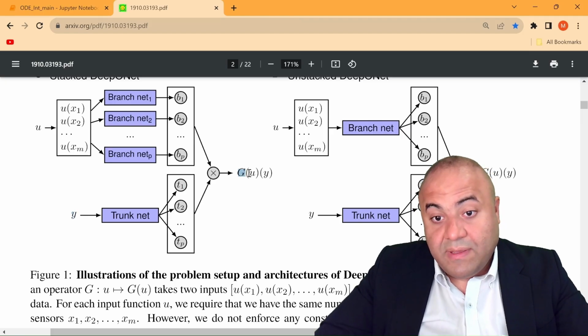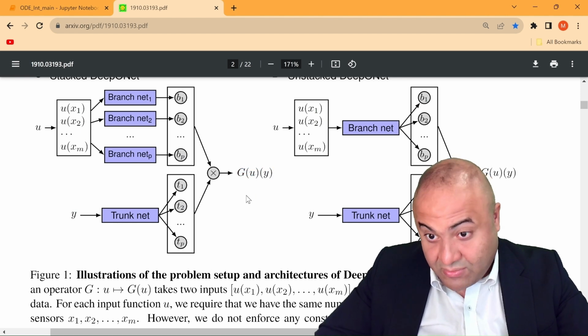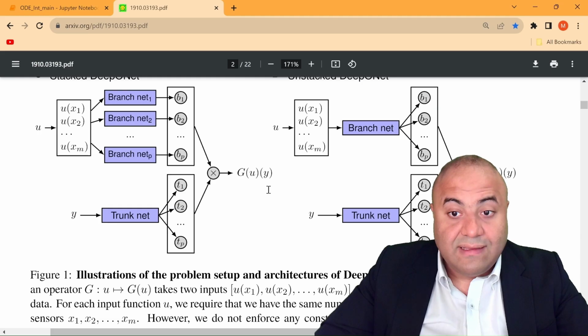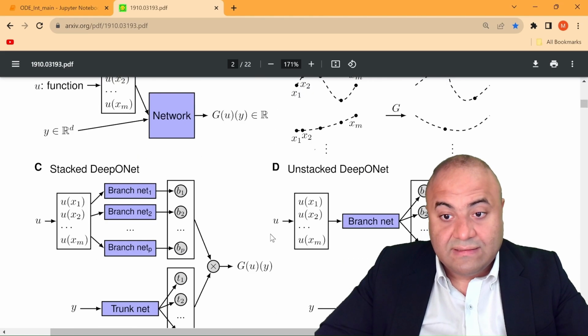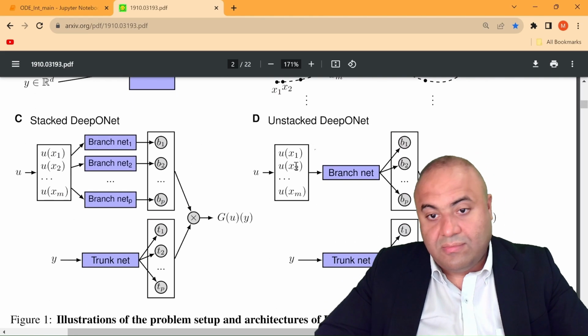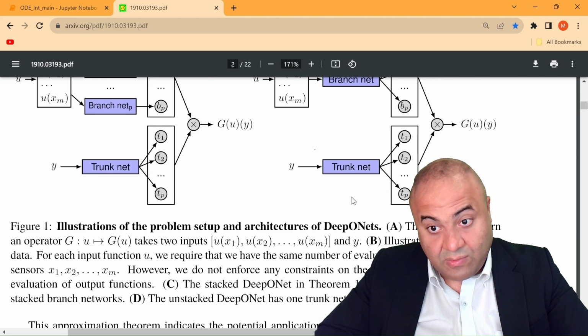Then we perform this multiplication, and we will talk a bit more about this multiplication, until we get the actual result.